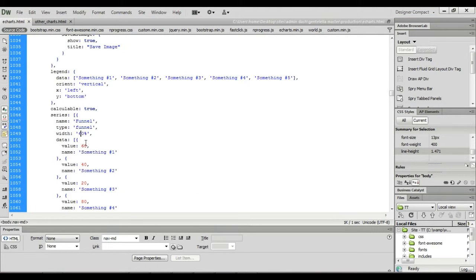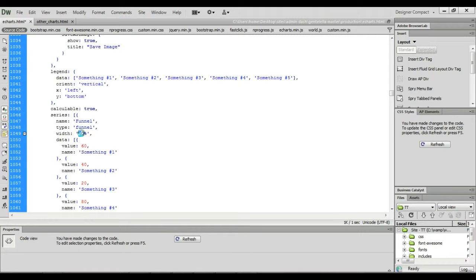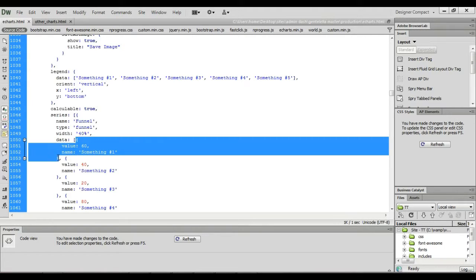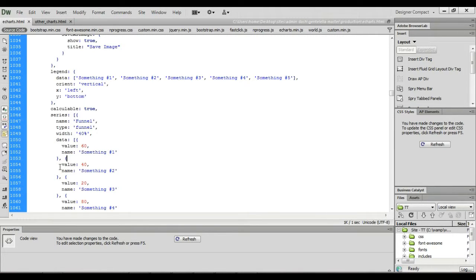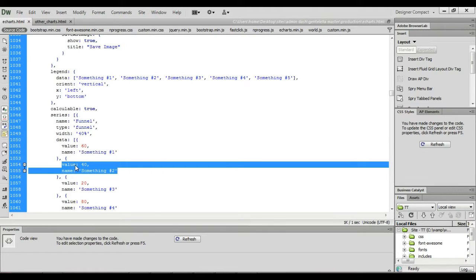So maybe I can just go back to what we had initially, and then I'm going to set the values for something 1 to something 5. So the data actually for the first item is in arrays. So this is the first array, this is the second array, and within those arrays we are having key value pairs.